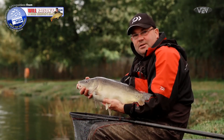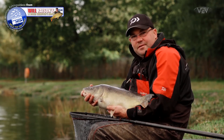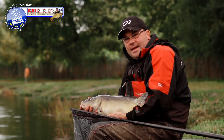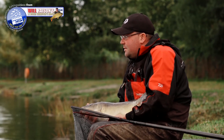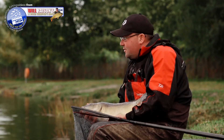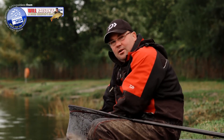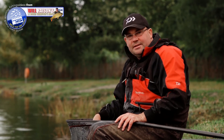There we go, that's our sixth fish from down the edge — it's the smallest fish we've had, two well over 15 pound, big fish, five fish for over 60 pound. That just underlines the importance of keeping that edge line fed. I think it's been a brilliant exercise so far today on the top five — that's definitely under my hat as a method that I think a lot of people won't actually feed. But I know that when the edge line doesn't happen, they're still coming in close, and that top five line can really be the difference — that can be where I catch these fish on another day.